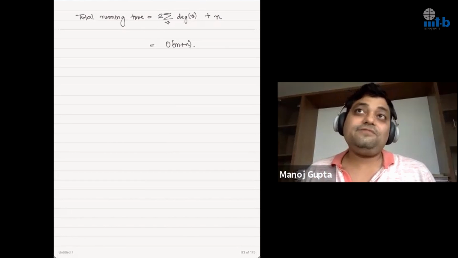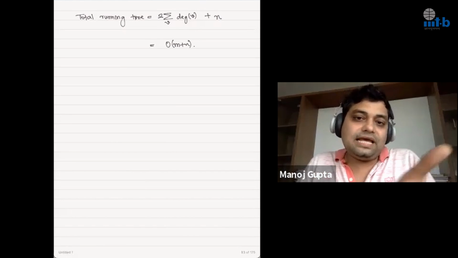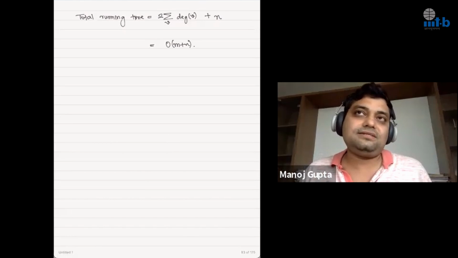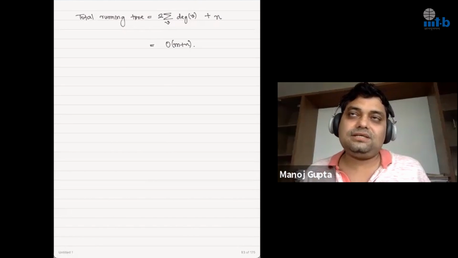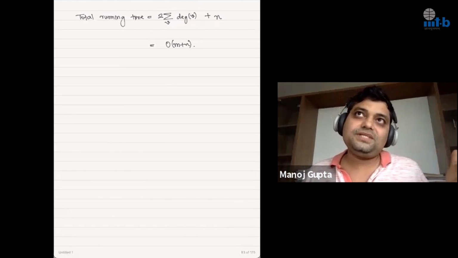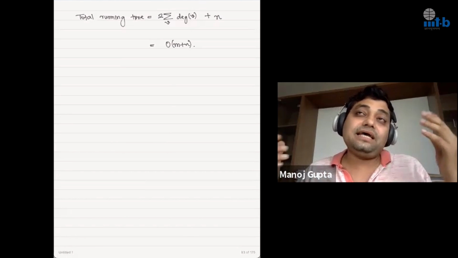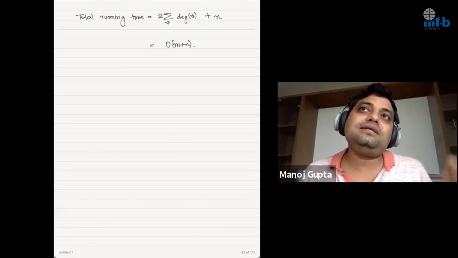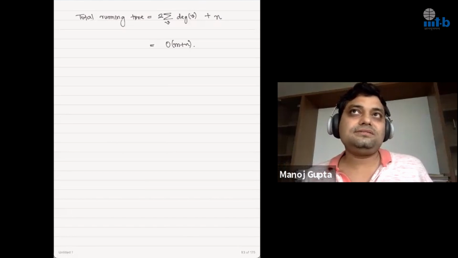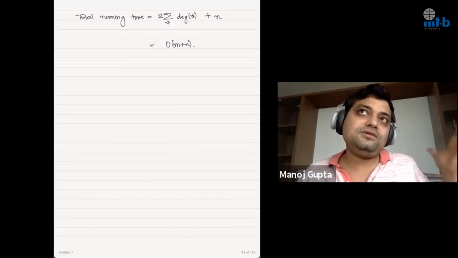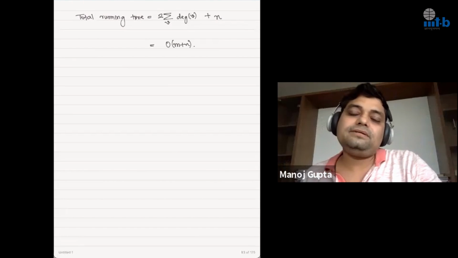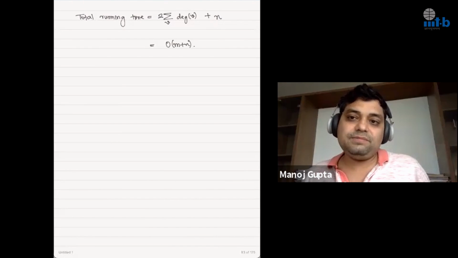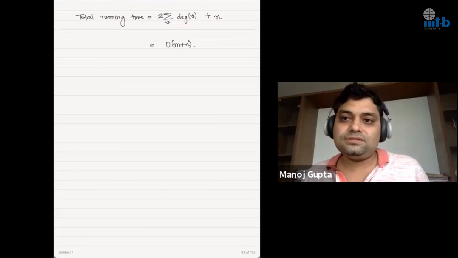If you can make it dynamic, well and good. Like this, I can make this dynamic, and this is nice. Sometimes you will be able to do it, sometimes you might not be able to do it. But at least you should know the static algorithm, each and every point of the static algorithm, by heart. Then only you will be able to do any research in dynamic graph algorithms, or for that matter, streaming algorithms also, online algorithms also.